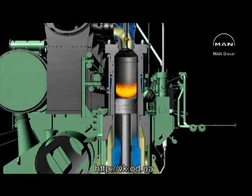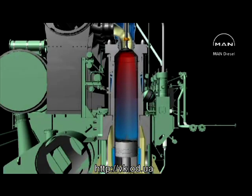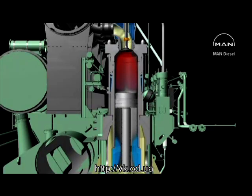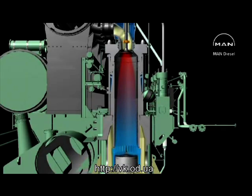When the piston approaches the end of the down stroke, the exhaust valve opens, the scavenge air ports are uncovered, and fresh air flows up through the cylinder. The exhaust valve closes and during compression the air is heated, causing the ignition of the injected fuel. The combustion increases the temperature and thereby the pressure, which drives the piston downwards. The exhaust valve opens, the pressure falls, and the combustion products are expelled while fresh air flows in.